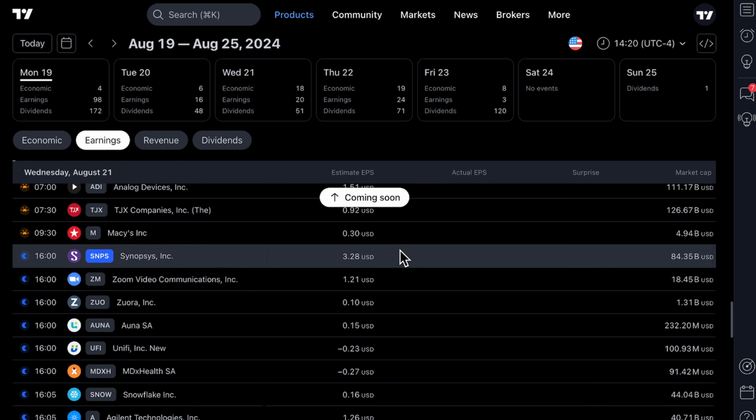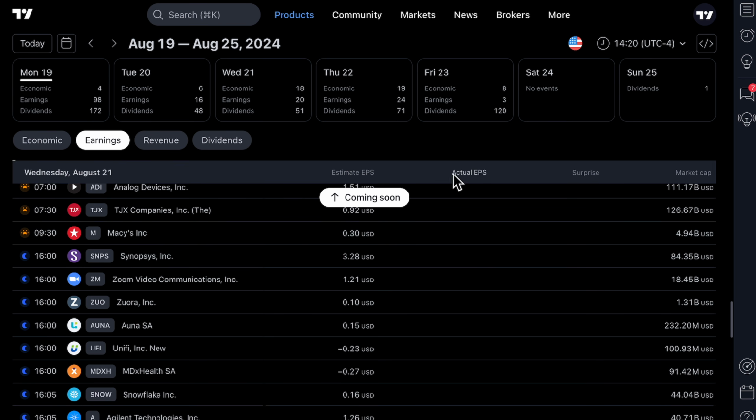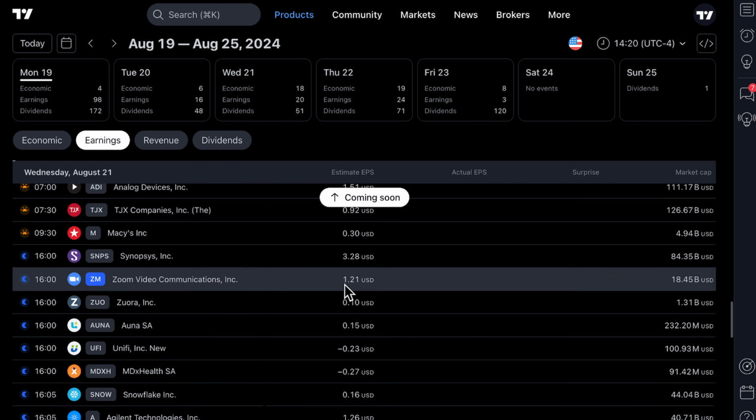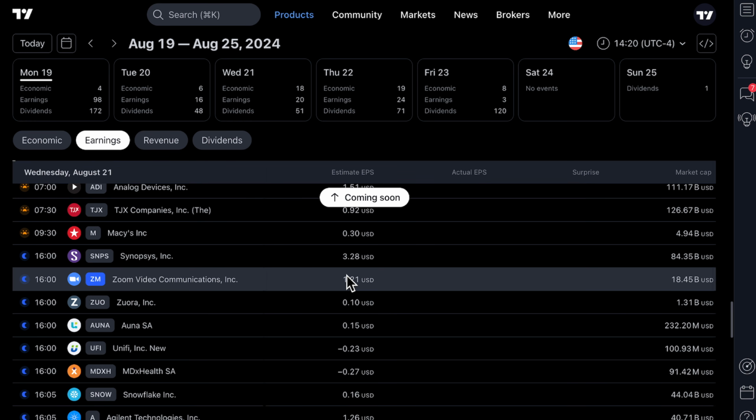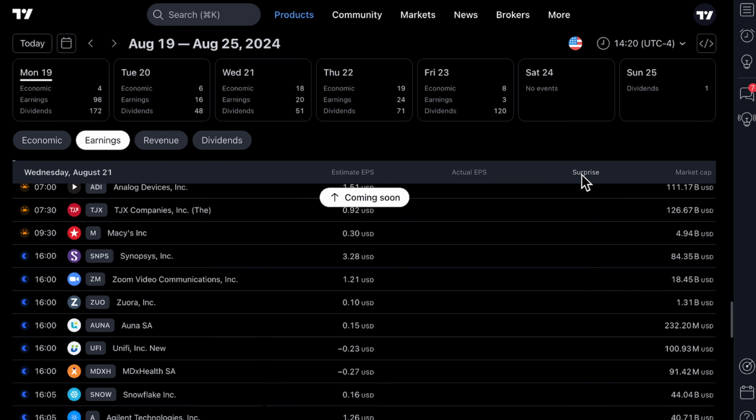And now it's time to take you into some more key details. Just like the economic calendar, you've got some really important information here. This says estimate EPS, or earnings per share. This means that people who work in the industry for companies, forecasters, people who specifically track what a company is going to do, are estimating that they're going to have $1.21 in earnings per share. So if you own one share of Zoom, you're entitled to $1.21 in earnings. You can now also see when they report, you're going to get the actual, the surprise, and you can see its market cap in real time. Remember, the surprise is essentially the difference between what people think is going to happen and what actually happened.